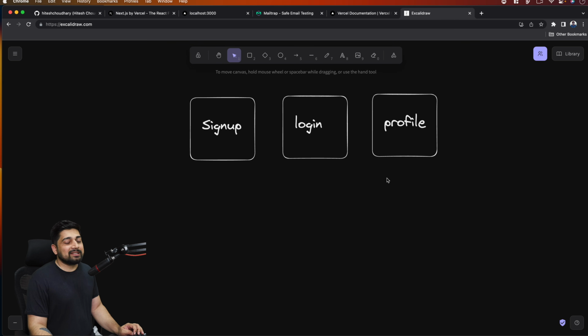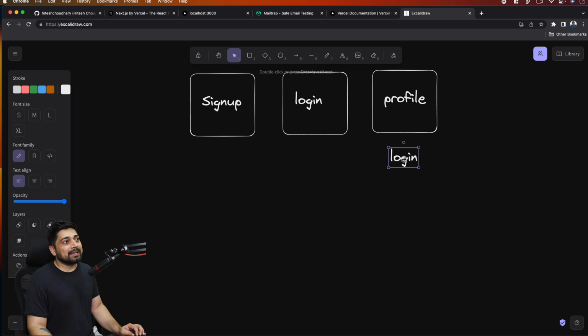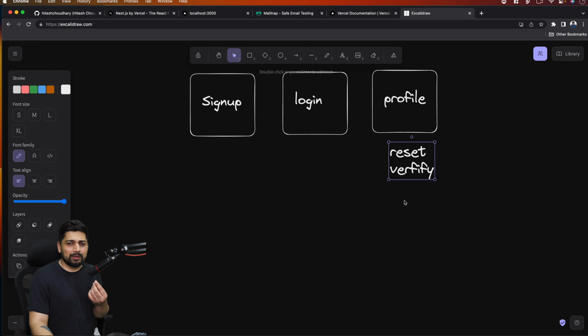So this is going to be a basic application where the user will be able to sign up, log in, and see a profile. That's all. But there are also cases where a user might request a couple more features, so we'll be designing them. I'll walk you through the scenario of how we can actually go ahead and reset the password, or maybe also verify. So the user account needs to be verified as well. We'll be working on the functionality of reset and verify. Once you understand even one part of it, the next part is super easy to understand. I'll walk you through that scenario as well: how to reset the password, how to verify the user. So all of this functionality, we'll be taking it down.